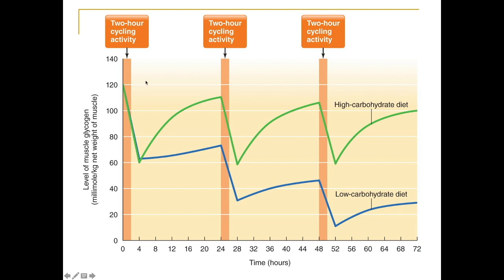Now, somebody on a low-carb diet, on the other hand, they deplete their muscle glycogen. They don't carb load after their practice, and they build up less glycogen in their muscles, and they don't recover to their original amount at all. The next day they do this again, and then the third day they do it again, and now you are down into the range where another 2-hour cycling activity will use up all of the glycogen in your muscles and put you into anaerobic respiration on day 3.